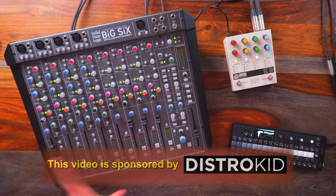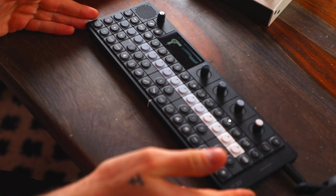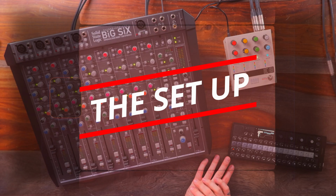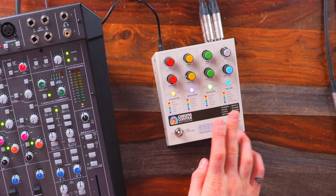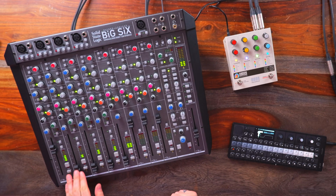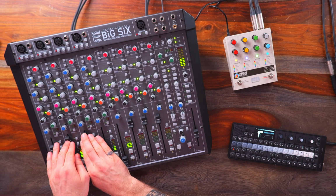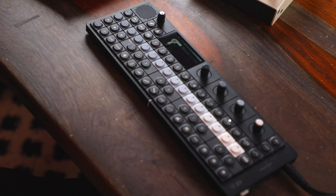We are here today with a setup that I've been experimenting with a bunch. So, big guy over here, the Big Six, in combination with little guy over here, the OPXY. In terms of the audio routing, super simple. The OPXY is running through the Chroma Console and then into the Big Six. In terms of what's going on in the Big Six already, I actually have all of my tracks just ready to go. So a lot of the compositional tools will be coming from the OPXY here.